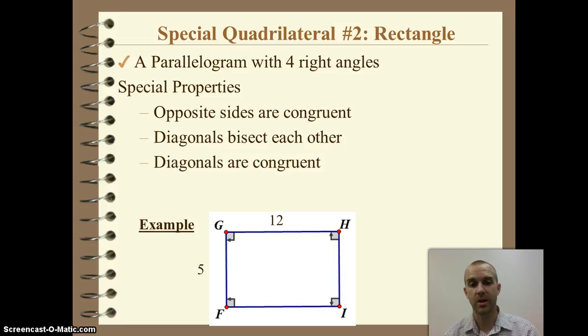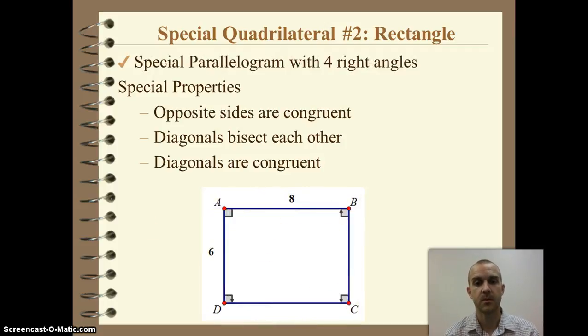First, if we have two sides, we know their opposite sides are both 5 and 12. Now if we think about drawing in a diagonal, say GI or FH, either one is fine, what we have here are two right triangles. So we can use the Pythagorean theorem to find the length of diagonal GI. 5 squared plus 12 squared, and then you take the square root, you'll end up with 13. FH would have the same length.